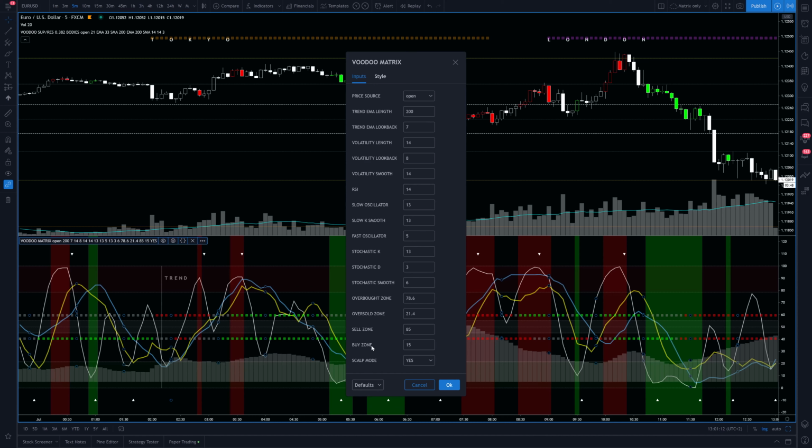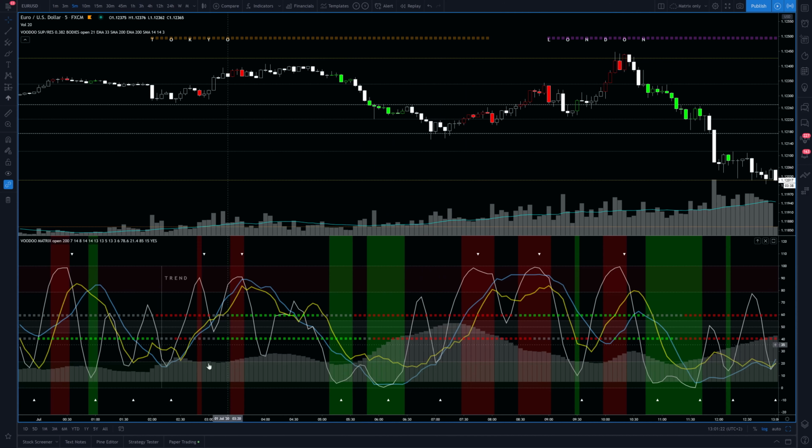And the buy and sell zone is different than the overbought and oversold zone, whose settings you can change here, and they are indicated by those thin lines. Whenever you see the triangle up there or down there, it is showing you a change of direction in the white oscillator, and it's just a confirmation tool because it provides you a confirmed change of direction.